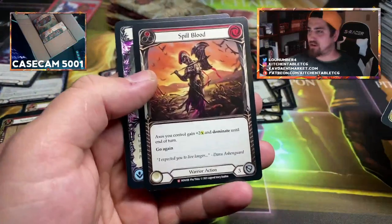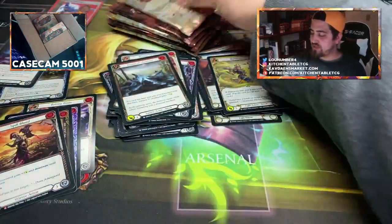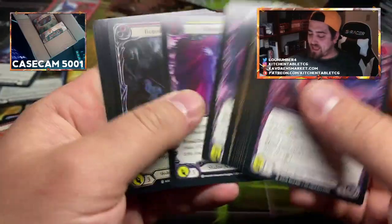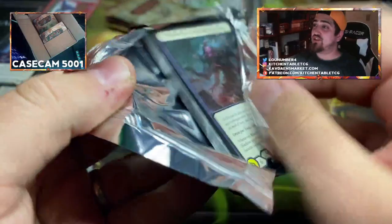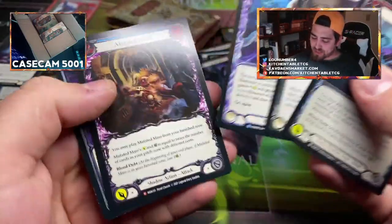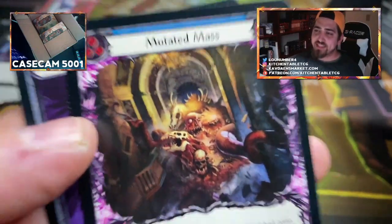Oh, Spill Blood. I think that card is so good. I think that is going to be such a huge card. I thought we would either pull no Fables or like three on the stream. So I didn't like the way that that went, obviously, but in my mind, the whole community has more questions about the pull rates based on my stream than when we started the stream. We don't know what's what. And so that's, Mutated Mass. Dude, the detail and the artwork.